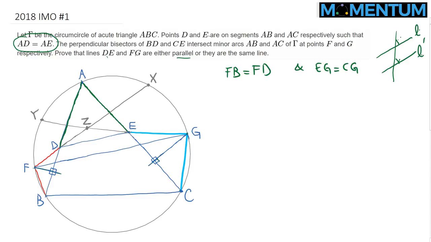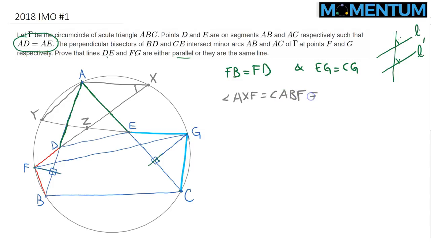Awesome. And now we can start chasing the angles. Before I chase the angles, let me also connect AX and AY. Okay, so now we are in good shape. Let's start with this angle here. Angle AXF subtends minor arc AF. As such, it's equal to angle ABF, right? So let's write that down. AXF is equal to angle ABF.